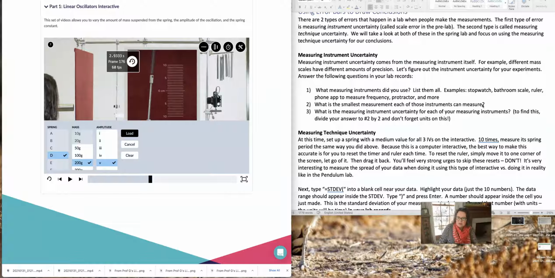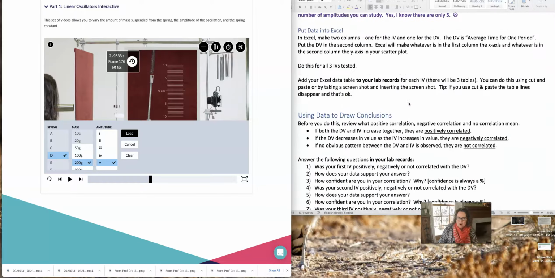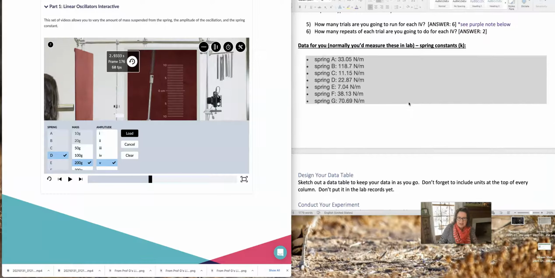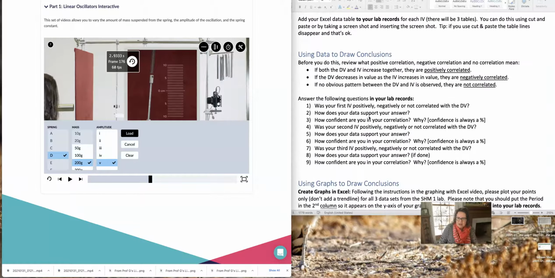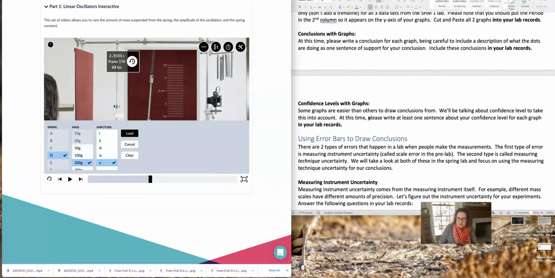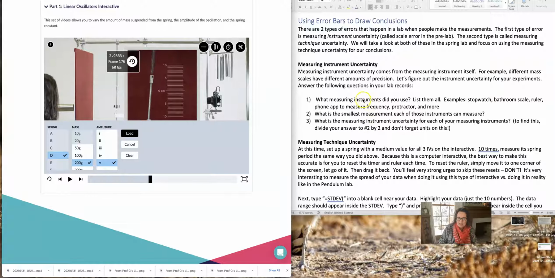Okay, so at this time, if you want to cover all the bases, I don't know if many of you will think of this, but also spring constants should be part of that, and these go to the 0.01 newtons per meter. So at this time, go ahead and answer those 3 questions now.